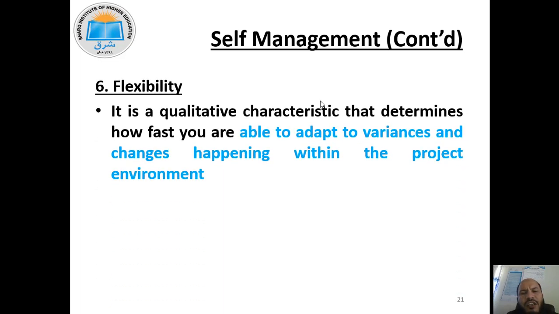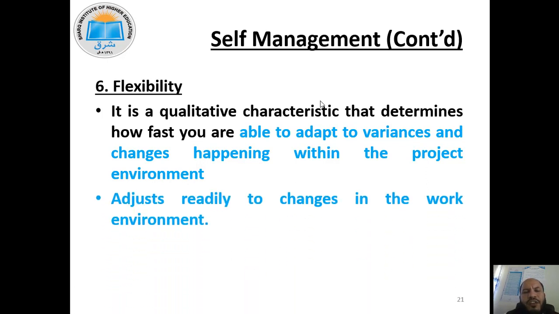The project manager should also have another skill, which is called the flexibility skill. He should be flexible, he should be adaptable to different situations, to problems that he will face within the project environment. So the project manager should not be rigid. He should have the skills to adapt to different situations and different environments, to cope with the environment and with the problems he or she is facing within it. So he should go shoulder by shoulder with that, and he will adjust himself with these changes which will occur within the environment.